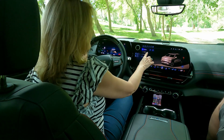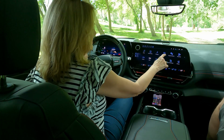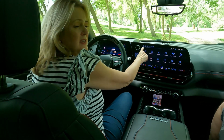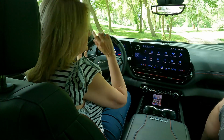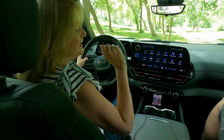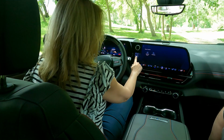When you're actually driving, that little drive mode icon, which is right here, sort of a half steering wheel and half truck, will actually show up here on this little toolbar. Once you get over that learning curve and you know where to find it, you'll be able to grab it really quickly. Another thing that you'll see on the screen that's really important is this little box right here.